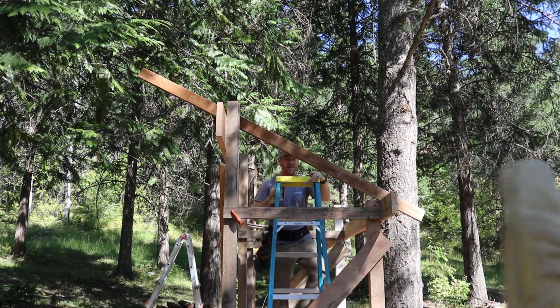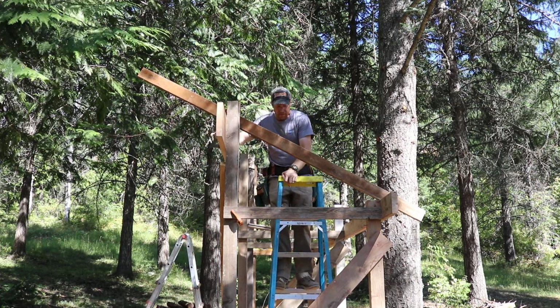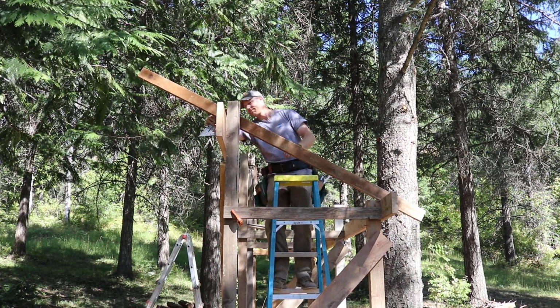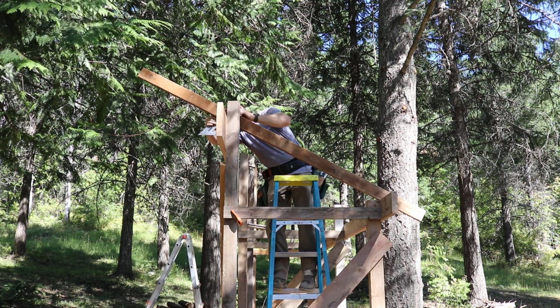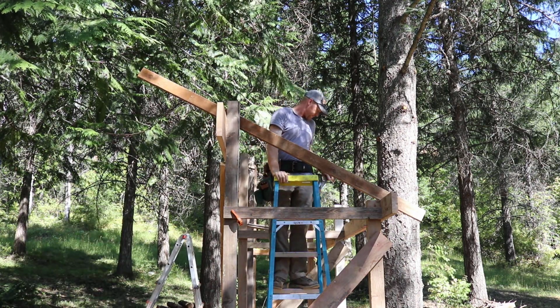This is east. That behind Dan is north. So we're taking care of the nor'easter weather by having the west side open. Correct.